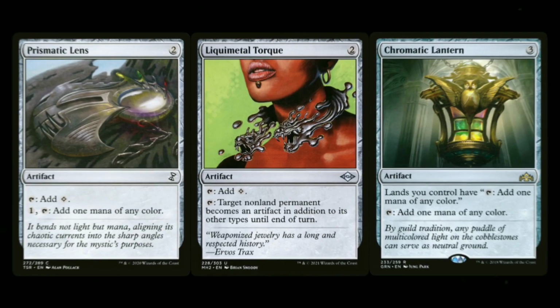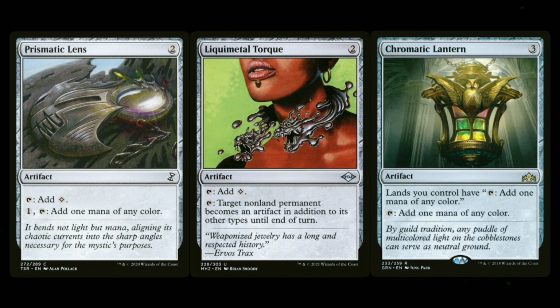And if you want to do mana rocks instead of spells, some of the ones that are pretty good here would be like Prismatic Lens, because it can help you with mana fixing, sometimes a problem in 3-colored and plus decks. Liquid Metal Torque is a good option, because just like I mentioned with red, green has ways to destroy artifacts as well, so it's a good little combination and ramp there. And then, of course, in all the decks that are above 2 colors, I always suggest Chromatic Lantern, just because it's great for mana fixing and a little bit of ramp.